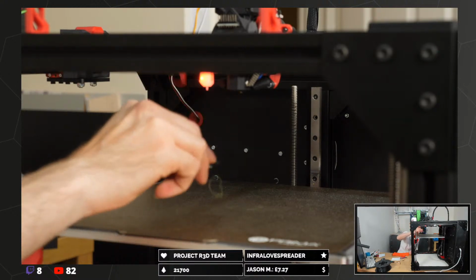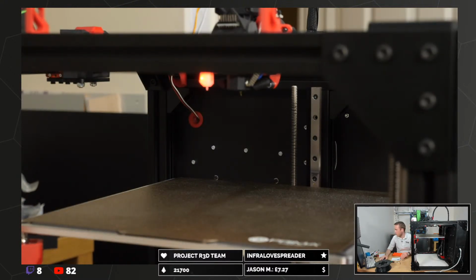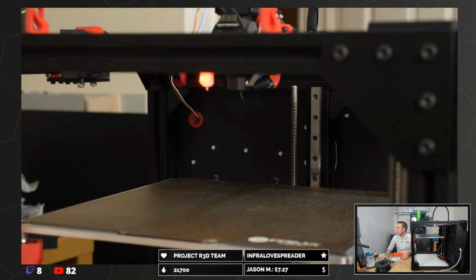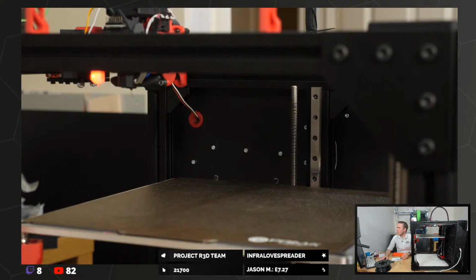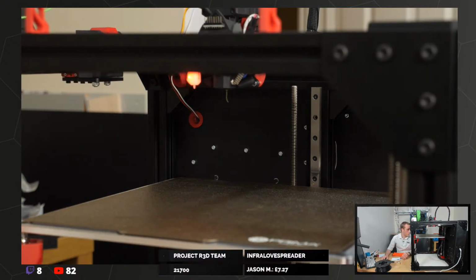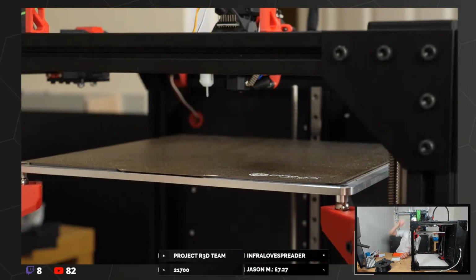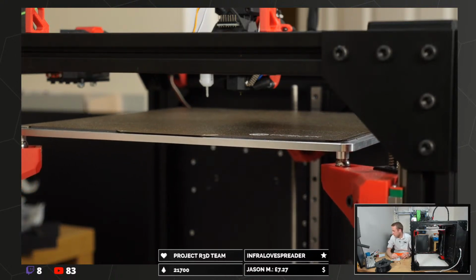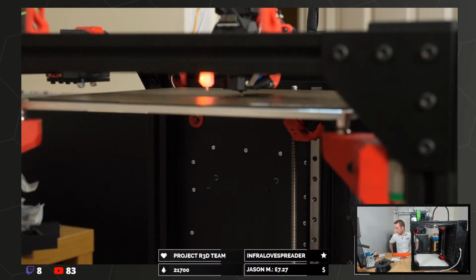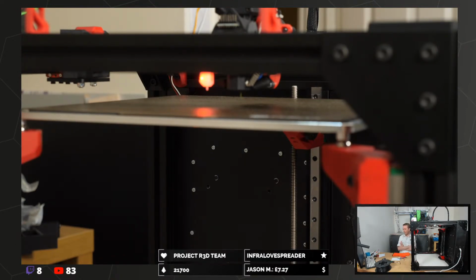It's oozing like an oozy nozzle. 32 minutes, we're off. It's splooging out the nozzle like nobody's business. Happy with the Prima Flex plate. In my review, I was maybe not hugely positive about it, but I've actually come to quite like it.